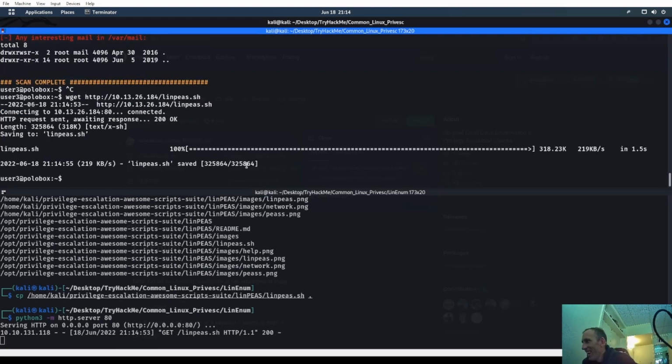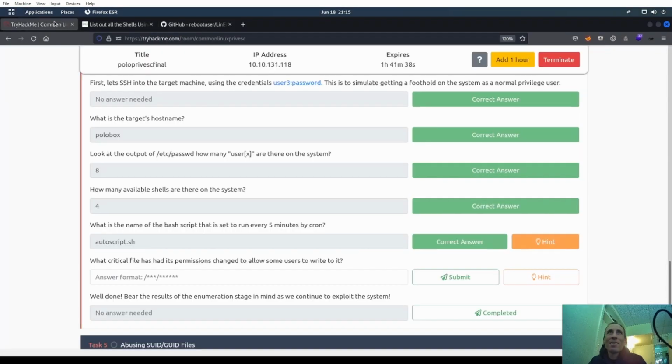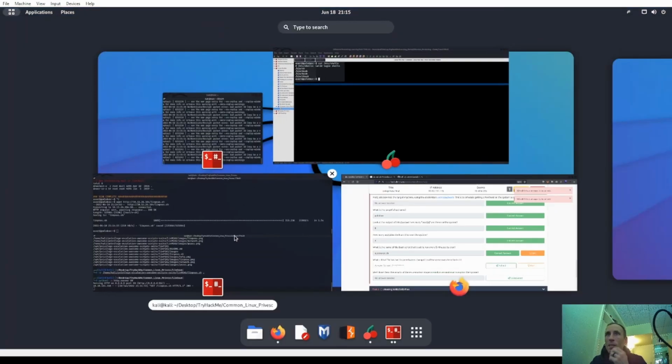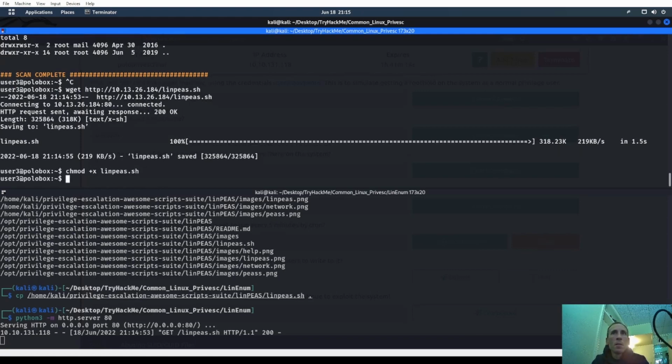It's probably been something like etc shadow. Or maybe it's etc passwd. We can actually replace the file or something like that. But that wasn't right. It's probably one of the SUID bits that's set. We can try to look at the SUID bits again, but I'm just going to go ahead and run linpeas. Change mode plus executable for linpeas.sh, right? Let's go ahead and run that.